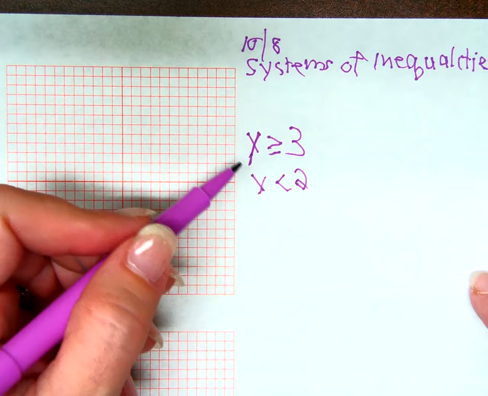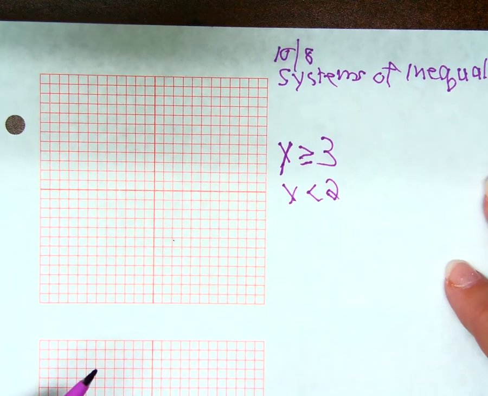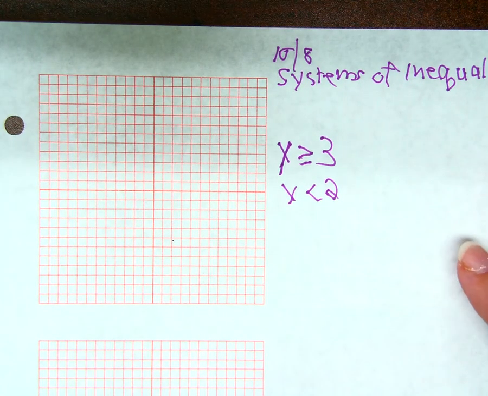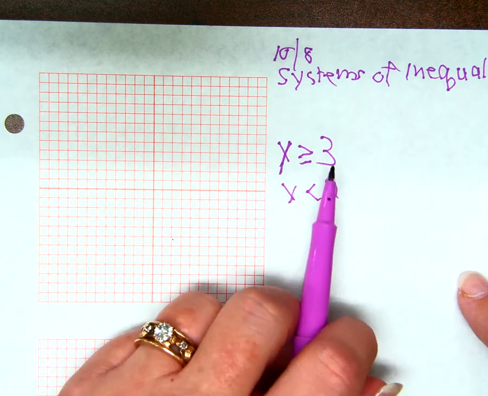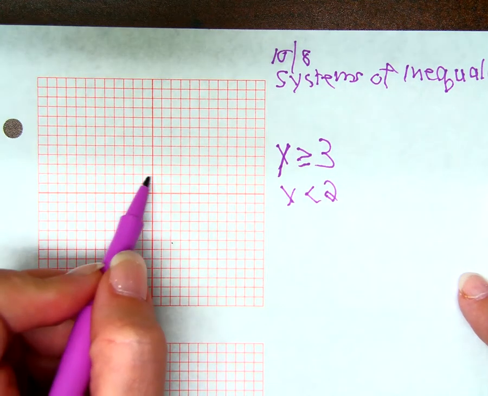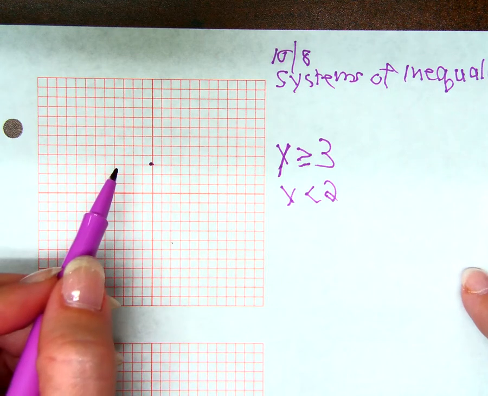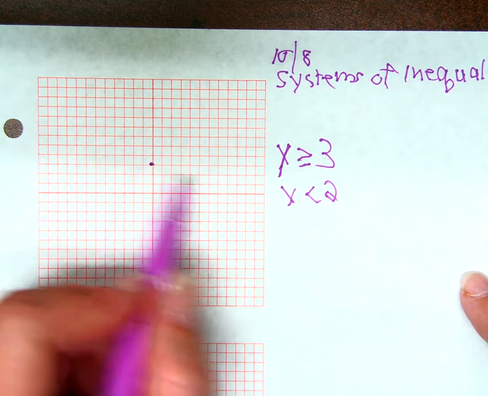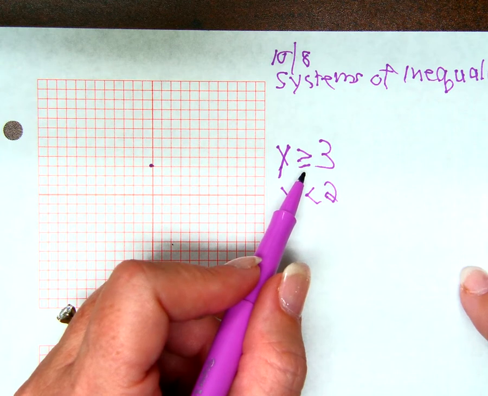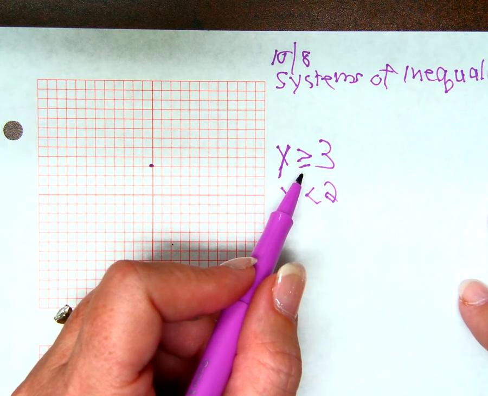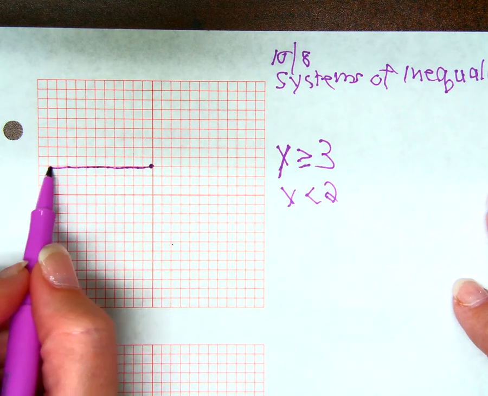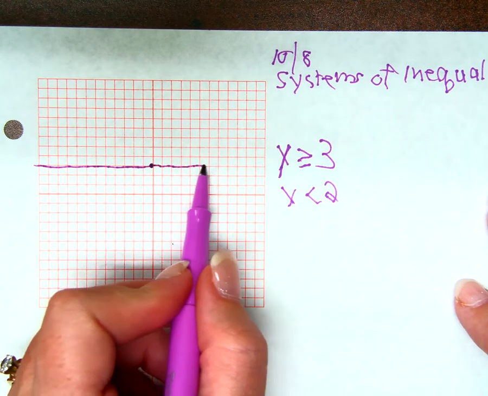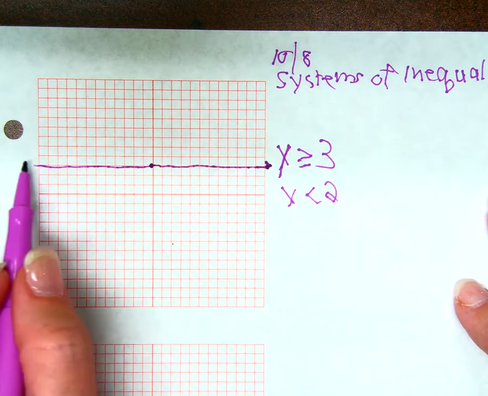So how do I graph the line y is greater than or equal to 3? When there's only one variable, it's either horizontal or vertical, right? So this one is crossing the y-axis at 3. It is horizontal, right? Now, do I draw a line or do I draw a dotted line? Why would I draw a line? It's greater than or equal to. Okay? That's not too bad, is it?